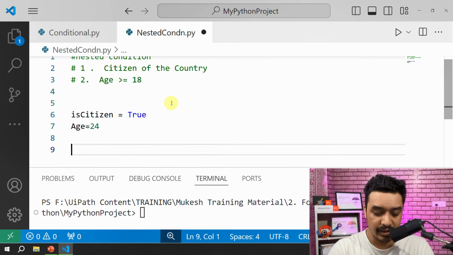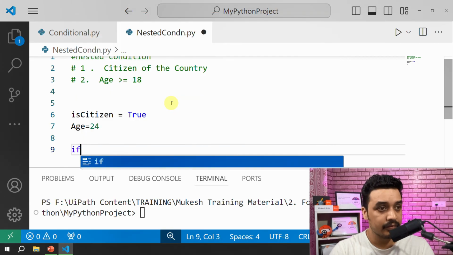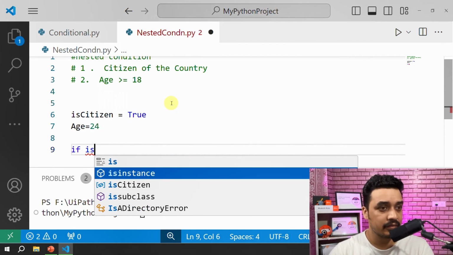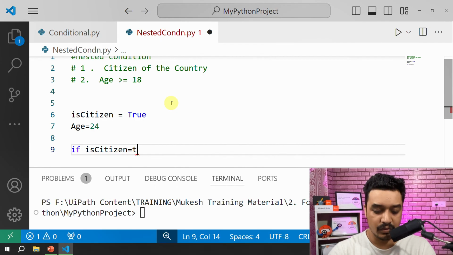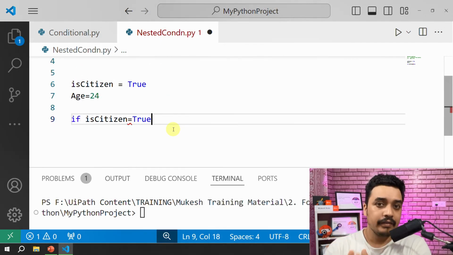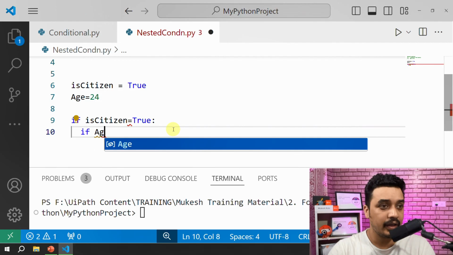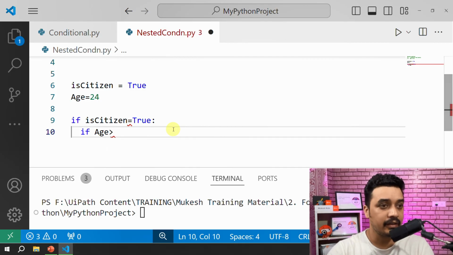So I'll go here and write if, and then is_citizen equal to True. If he is a citizen, then you go and check one more condition, which is if age is greater than 18.